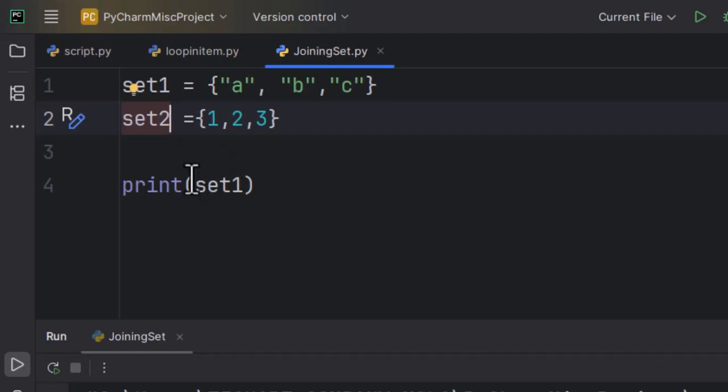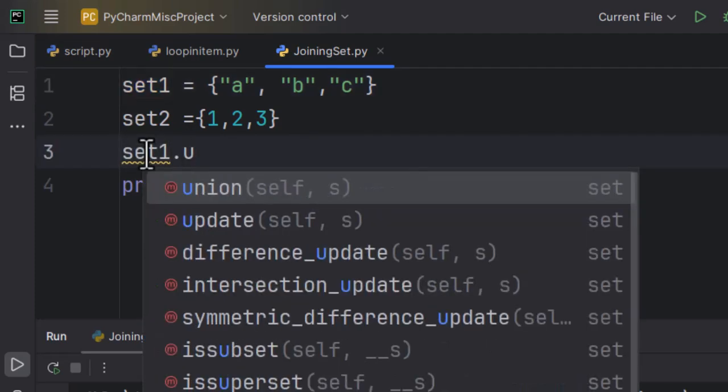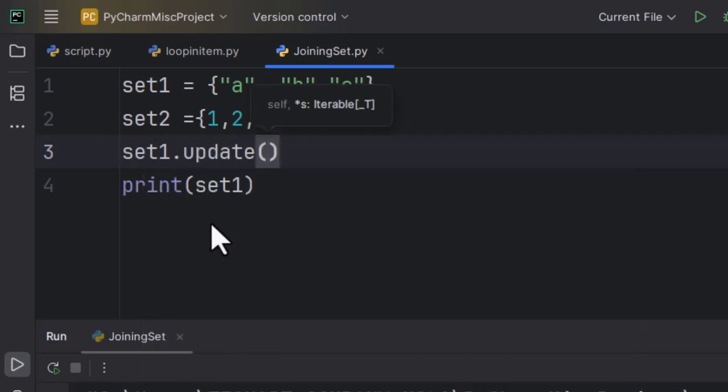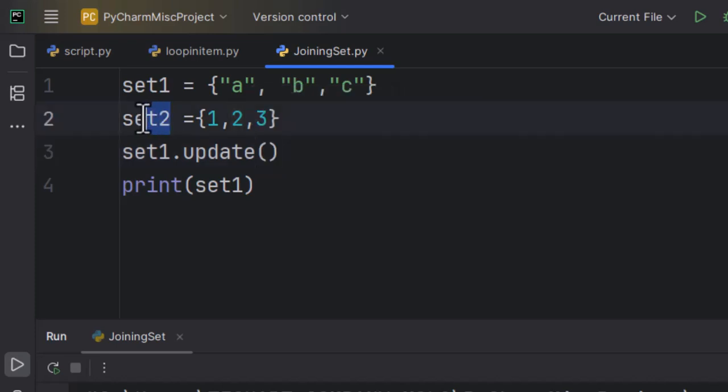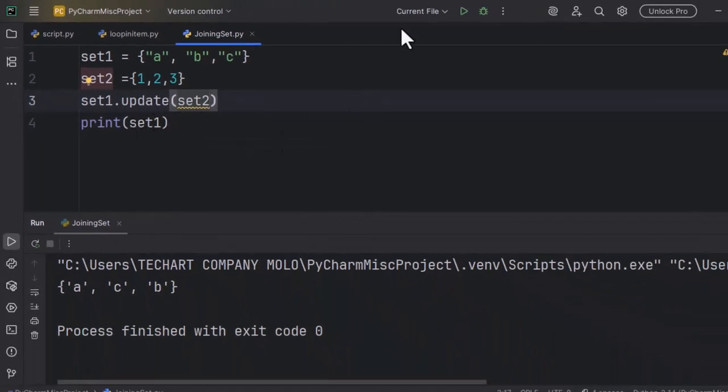Now I just want to use set 1. This one here. Control copy, paste over here. I just want to use this to update now using the update method. Now I just want to update it with set 2. So let's see what we find out. Print set 1. When you print this, boom, look at that. That is really amazing. So both union and update will exclude any duplicate item. If you have any duplicate anywhere, it's just going to exclude it.